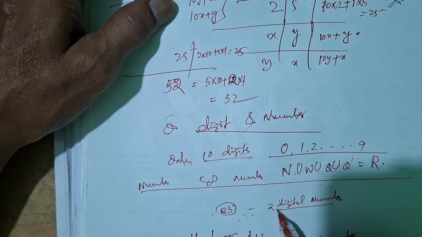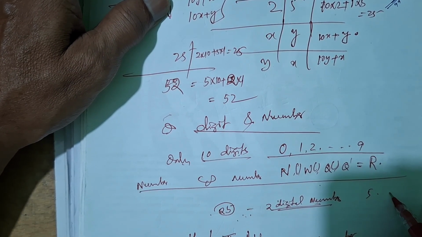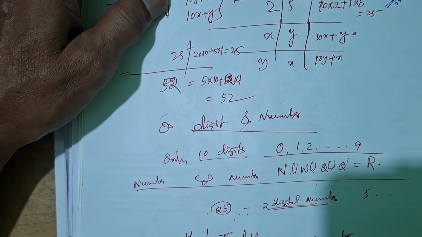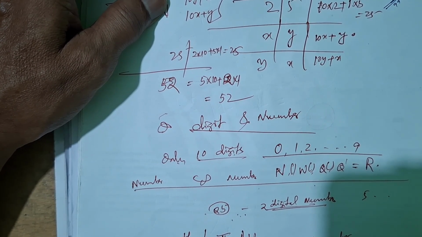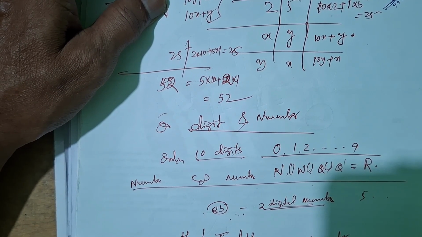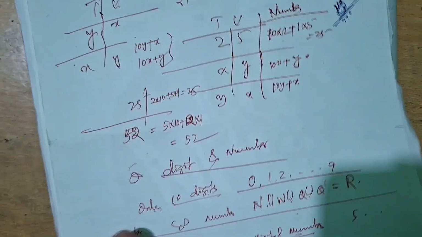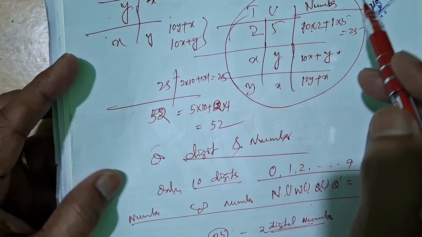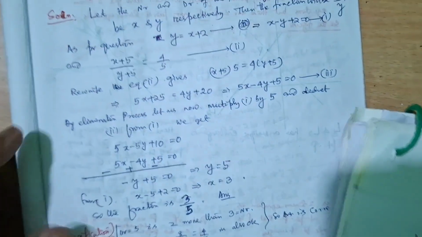So a number consists of some digits. But a digit itself is a number. Suppose 5, it is a 1-digit number, and 5 itself is a digit. 123 is a 3-digit number. 123 is not a digit, it is a number. The digits are 3, 2, 1, where 1 is 100 plus, 2 is 10 plus, 3 is unit plus. This way you will solve the problems. Keep this aspect in mind. And the other most important thing: what will be the new number after interchange?